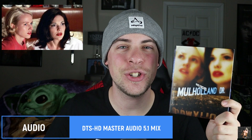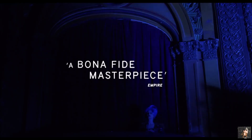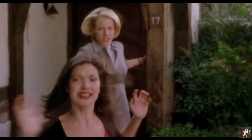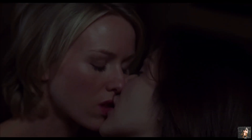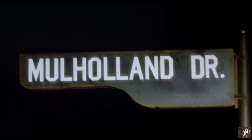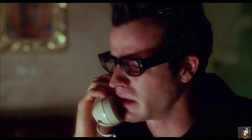For audio on Mulholland Drive we have a DTS-HD Master Audio 5.1 mix. This is new for this release and I thought it was pretty good. Mulholland Drive is not about the audio spectacle whatsoever — it's more so about the visuals and the storyline. But I think this audio track does its job. You can usually hear all the dialogue, though sometimes subtitles would benefit you because some of the audio is a bit under where it should be. But overall the score really immerses you and I think it's a solid mix — not the best one I've heard in a while, but solid nonetheless.